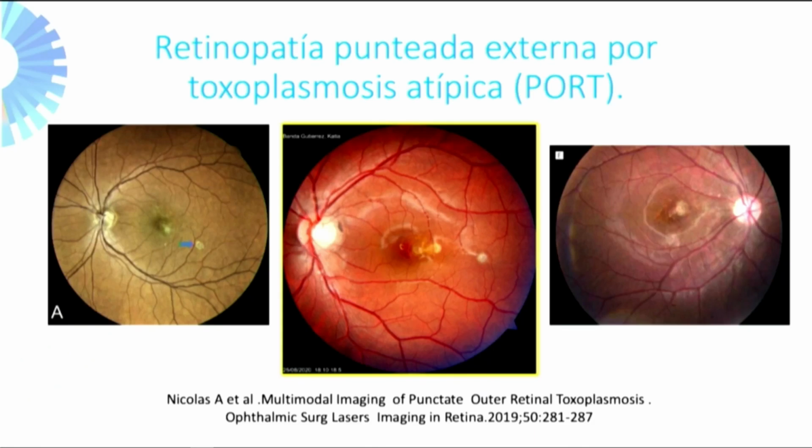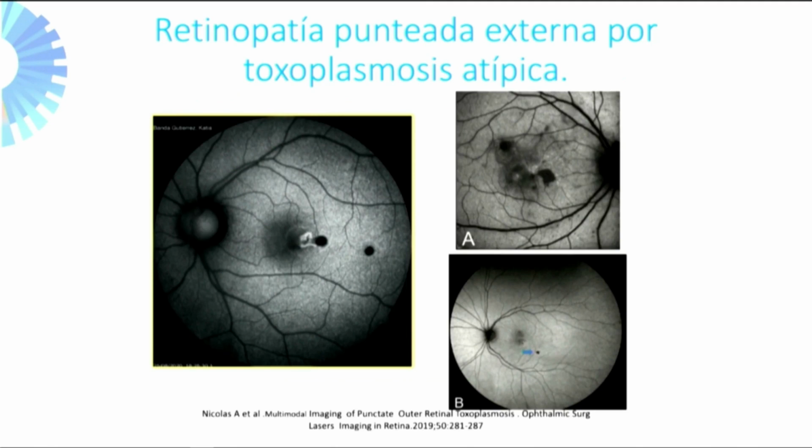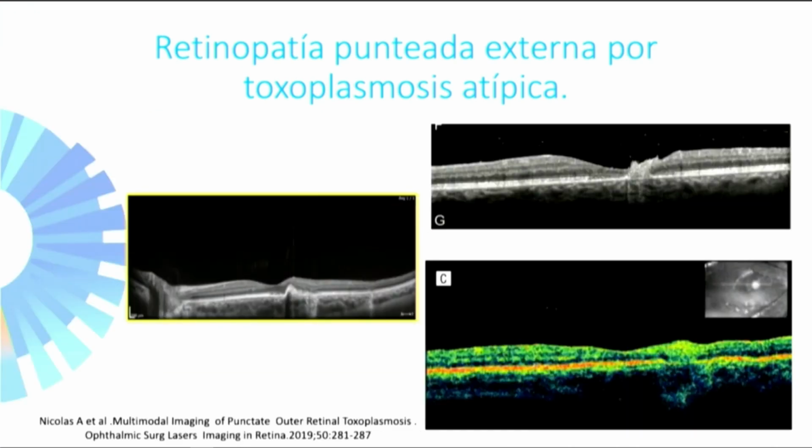When reviewing the literature, we see that angio-OCT helps us reach diagnosis, not just because of diagnosing the neovascular membrane, but also in ruling out other pathologies. In punctate outer retinopathy, it might look similar on the fundus. The yellow box is our patient. These are images reported on the punctate outer retinopathy, but in autofluorescence, everything is hypofluorescence. There are no areas of hyperfluorescence, but the OCT could be very similar.